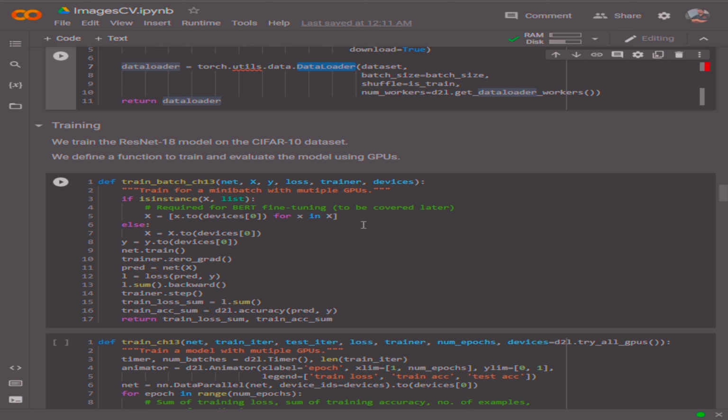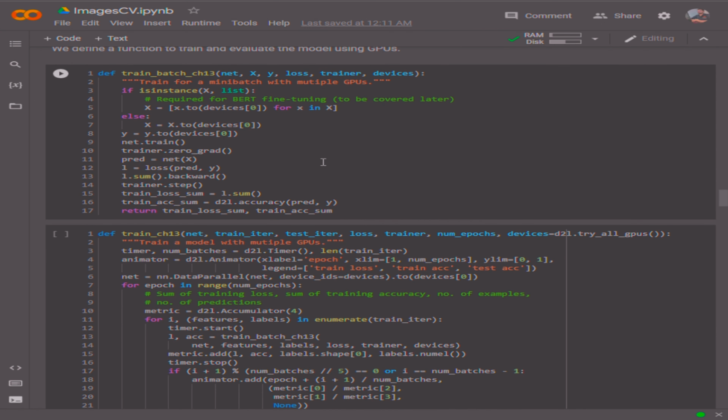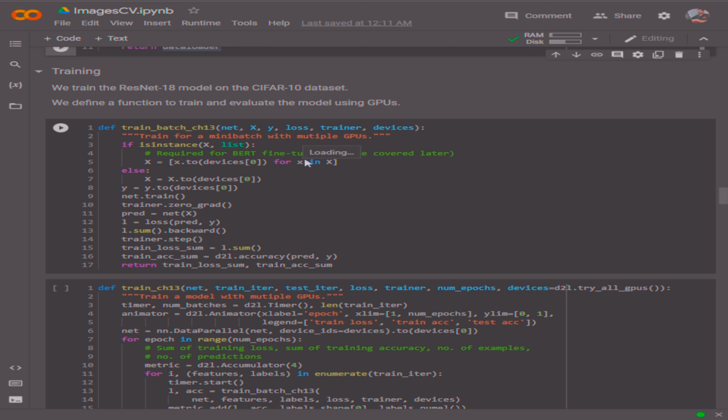Now let's go for the training. You see, we are using ResNet 18, right? We are very familiar with ResNet 18 now. It's one of the very standard, state of the art deep neural network models. So this particular part of the code is for the training purpose. All right. So again, there is a modification here. Let us say we have GPUs present, and now you are connected to a GPU through Colab.